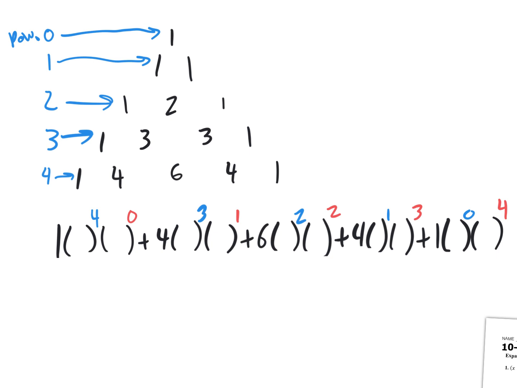Now, it'd be a different story on the second half of this worksheet. If they said find the second term, you would only be worried about this guy, or find the 4th term, you'd only be worried about this guy. But right here, they do want us to expand the whole thing. So we need to plug in the first part of our binomial in the first parenthesis, and the second part of our binomial in the second parenthesis.